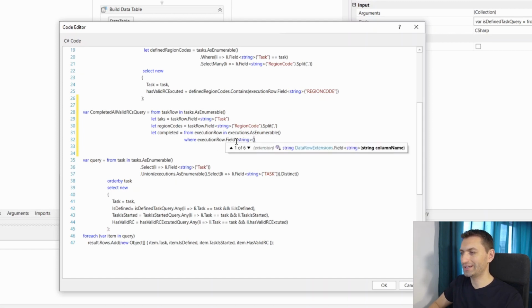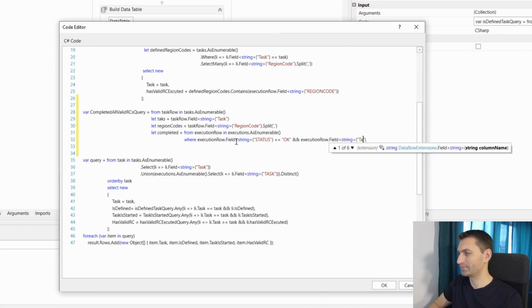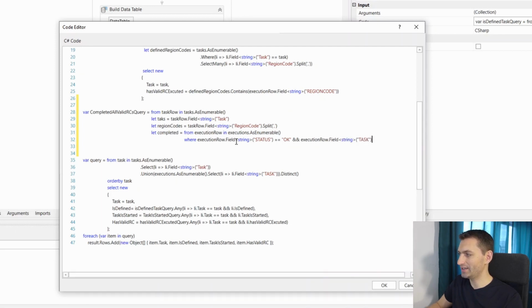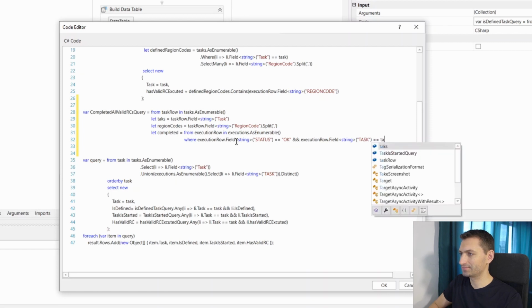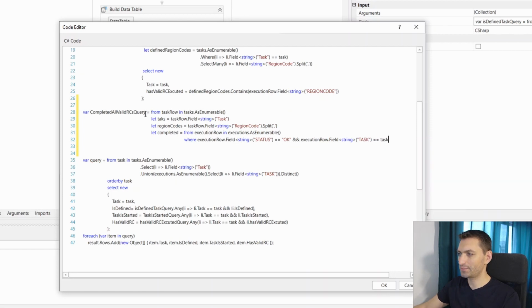I'm going to grab a string, and first I'll look at the status. So Status, with capital S, equal with OK, and then the execution row dot field for the Task column, with capital T, equal with my task. Actually, it's a typo here. I have a task, this is the one from the task row. Great, so this is how I filter all these OKs.